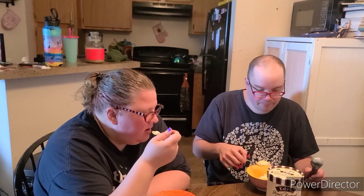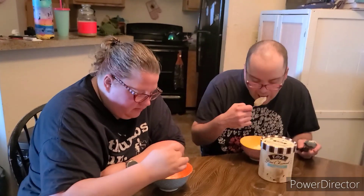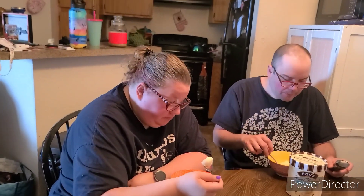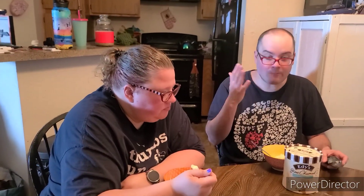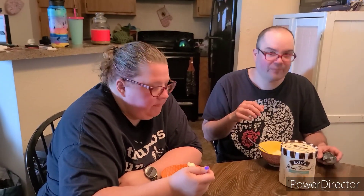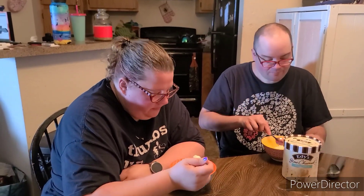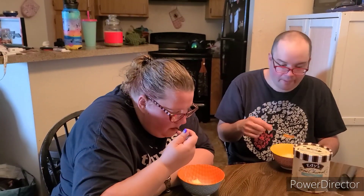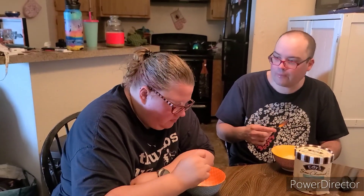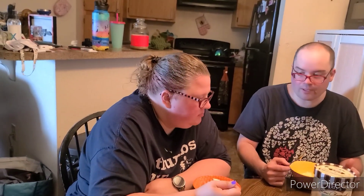This is the half-the-fat one I saw. There wasn't like a full-fat one. It tastes like vanilla ice cream. In the case that I was there, I saw six slow churned flavors — there might be more than that. It tastes vaguely freezer burnt. I know it's not, but it tastes vaguely freezer burnt. This tastes like any other vanilla ice cream I've ever had. They also had French vanilla and vanilla bean, which I guess we'll explore at some point.